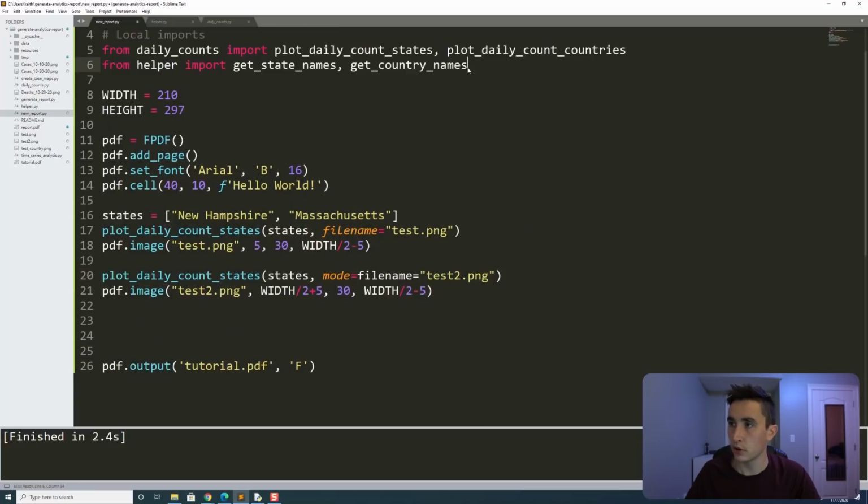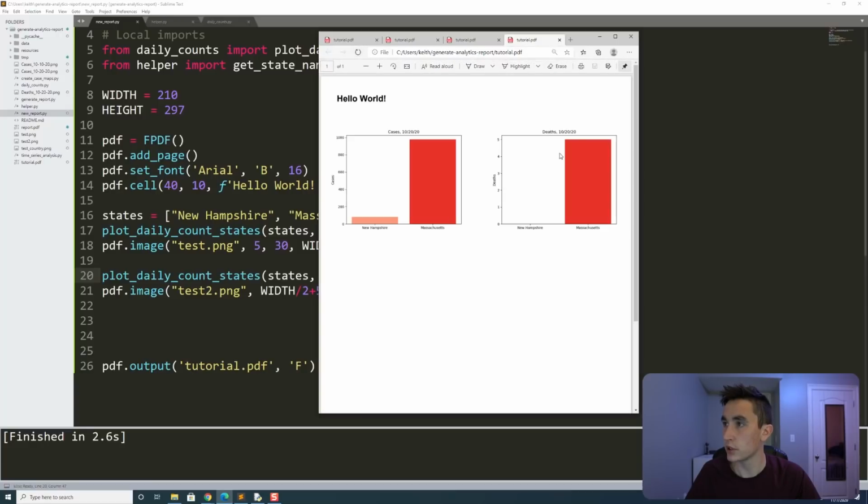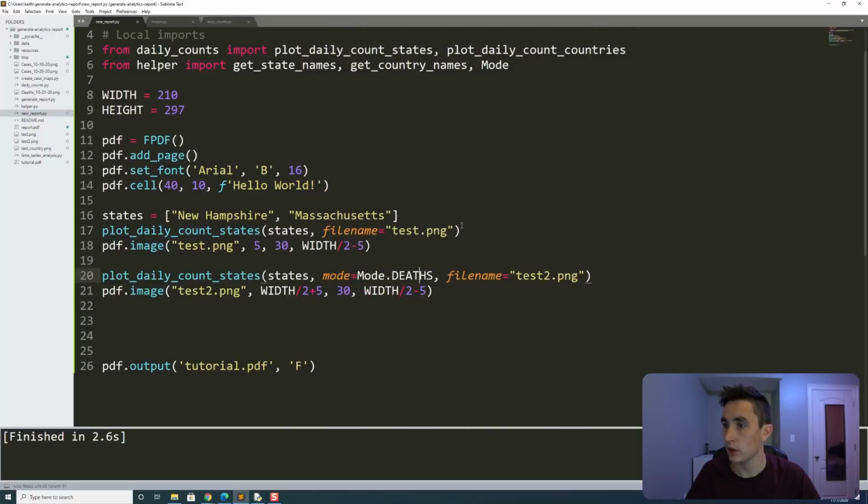So I'm going to import mode from the helper method as well. The mode of this one will be mode.deaths. So now we're doing the death counts for these two states for a specific day. Run that. If I refresh this, we see now we have the death count on 10/20/20 for New Hampshire and Massachusetts here as well.